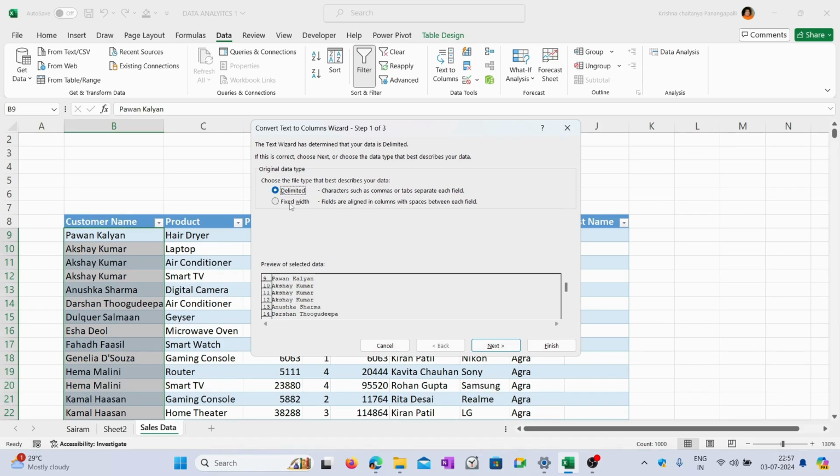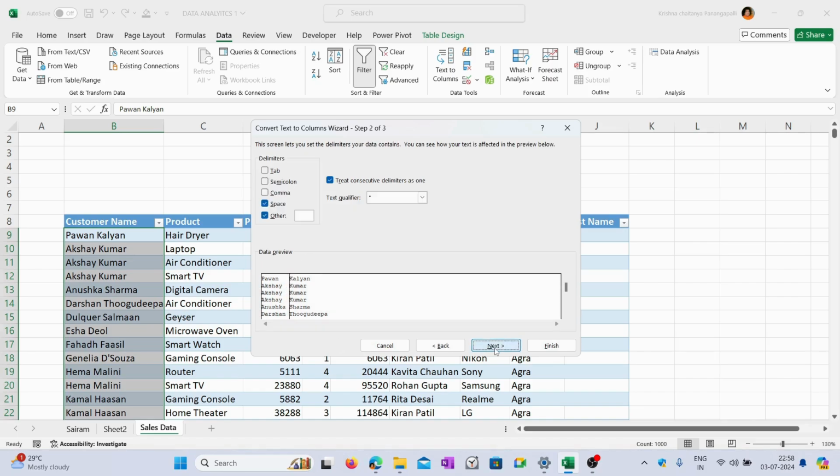The first option will be Fixed Width. You can deal with the fixed width by writing formulas also. Fixed width is nothing but you can separate based on number of characters. So that thing we can do even by formula too, right? So now the thing is, formula is not working for our situation. So I have selected the option Delimited.